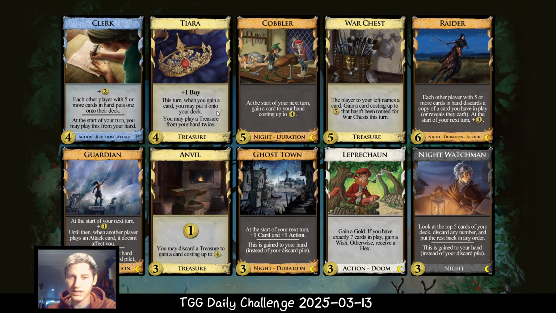Cobbler. At the start of your next turn, gain a card to your hand costing up to 4. And it's a night duration card, so it doesn't cost any action. It's essentially a workshop with +1 card, +1 action. Yeah, not much else to say. You can only play it every other turn at most, and it can be used to increase your next turn's hand size. So it's the same as with Ghost Town.